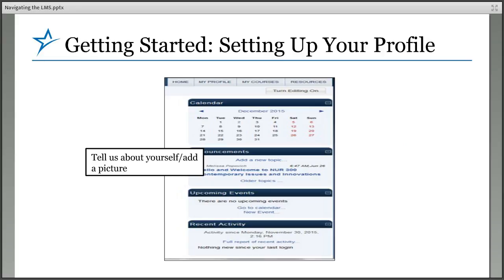This gives you, the student, an opportunity to share information about yourself and add a professional type picture so that when you're interacting in the classroom with your peers as well as your faculty, you will be connected and they will be able to see and read a little bit about you. Please be sure to share your professional role in nursing, how long you've been in nursing, and any other fun facts that you want to share with your faculty and your peers in this program.